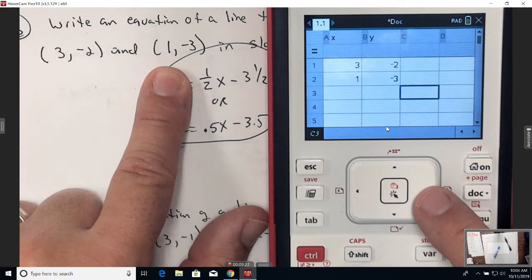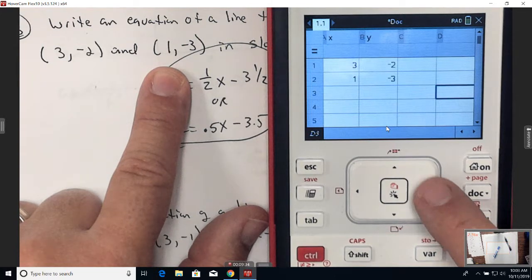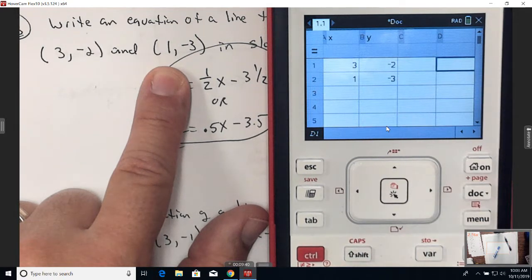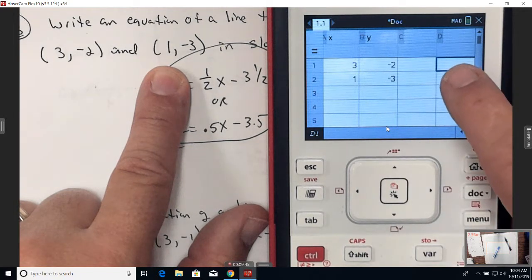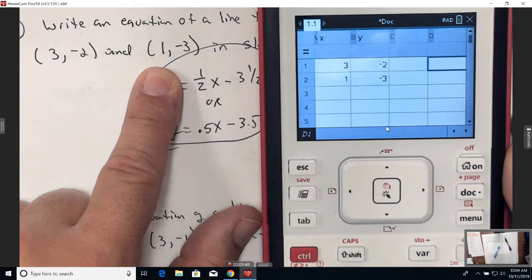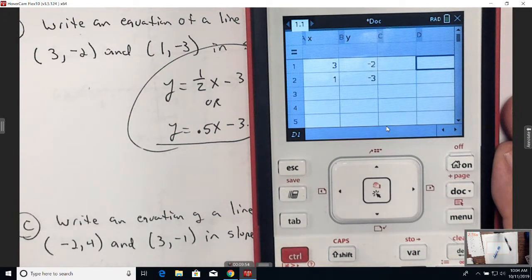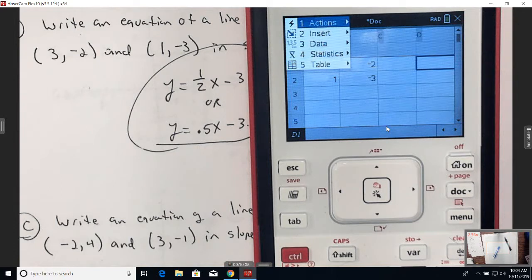What do I do now after I enter these points in? Go to an empty cell. It doesn't matter where you put it. You can put it here. I like putting it over one. You could even put it down below. You can put it anywhere you want. I just usually put it at the top, and I skip a column, and I put it in D1. And then now what do I do to come up with a linear regression, which means come up with a linear function in slope-intercept form for this? To figure out what is the slope, what is the y-intercept. How can I get my calculator to tell me that? What do I hit now? All your functions are always on menu, so hit menu. Do y'all remember what I hit next?